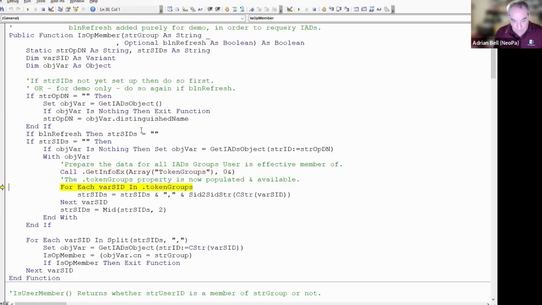Doesn't take long. But now I've got token groups as a property, and it's a collection or an array. So I can go through each one and add it to STR-SIDs. Now, I'm going to come back later and look at how SID to SIDSTR works, because that's probably one of the most complicated, awkward things to look at. But for now, I'm just going to go through here, get to here, run to cursor.